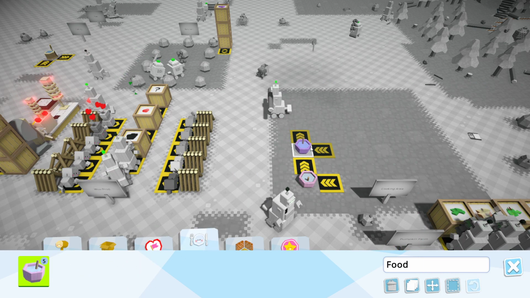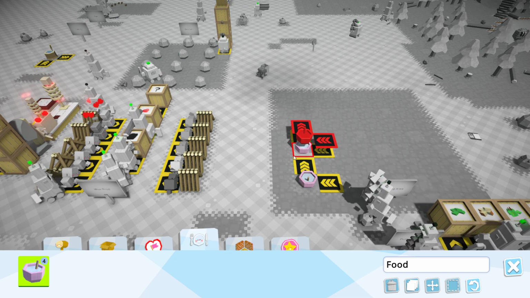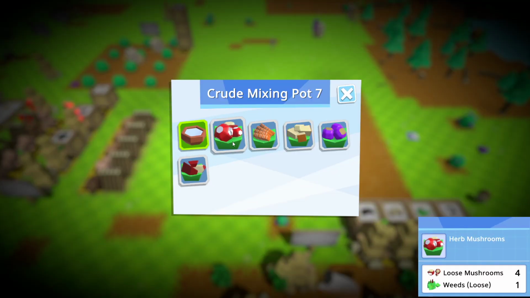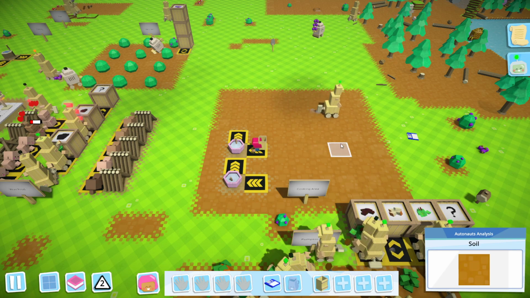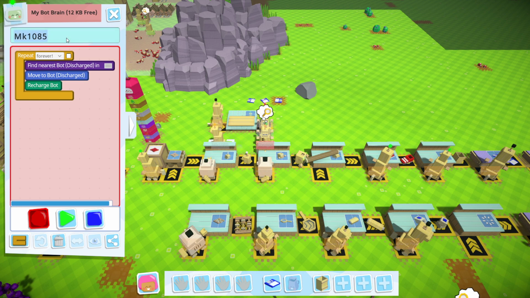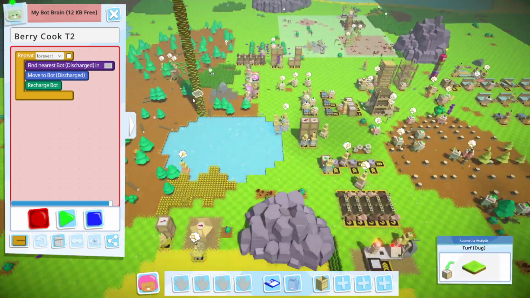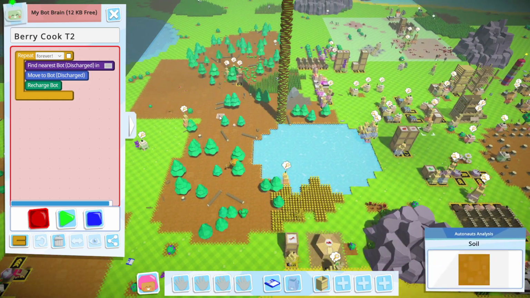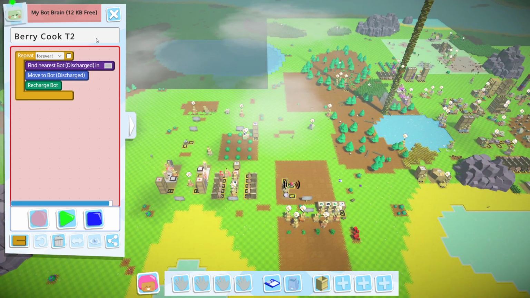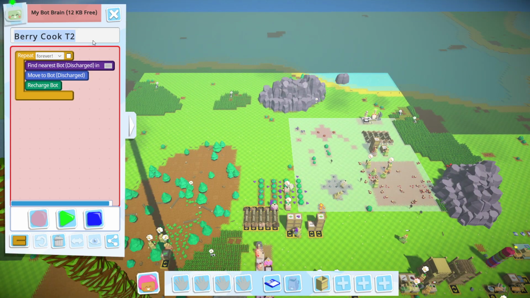So I want to place it like this so they can just go take them from there. And this one I would like for you to be a berry. And then let's get a robot. We have a few standing by, and you'll be berry cook tier 2. I think that'll be a good name for it. Nope, this is a charge bot. That is definitely not a good name for it. So let's just move that somewhere else where we need one. That seems to be better.